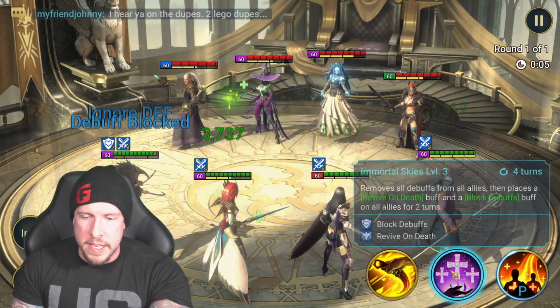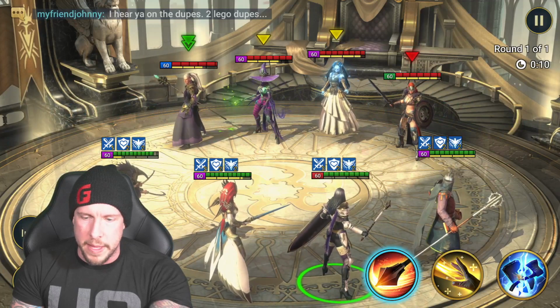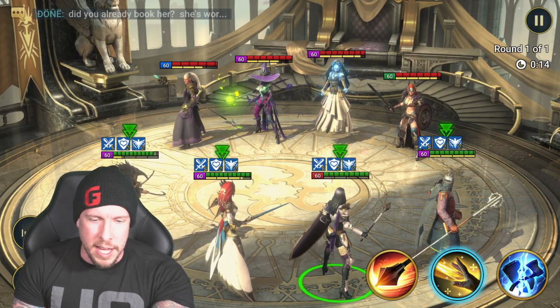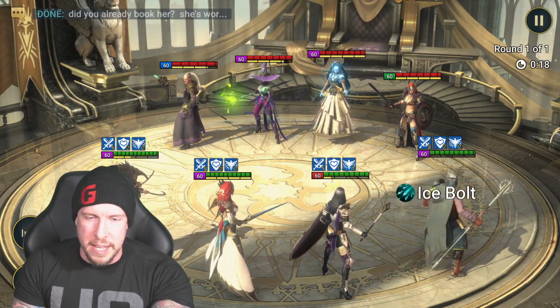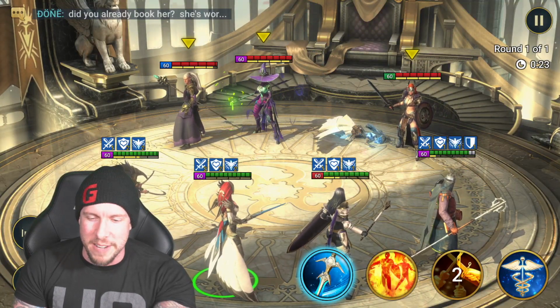We want to take down Siphi first. So let's see what happens. Right now, we're not going to do her low. We'll actually heal up Sky Touched. And then we're going to try to one-shot Siphi. Boom. Faceless does not care. Faceless does not care about decreased defense.